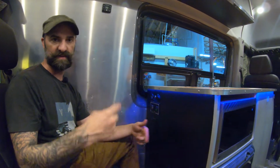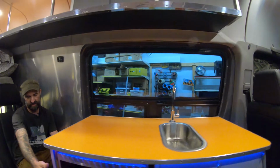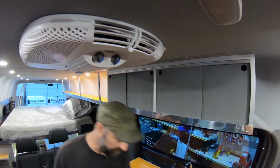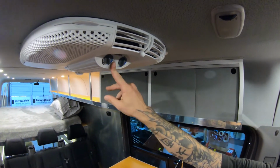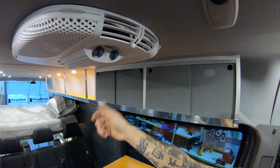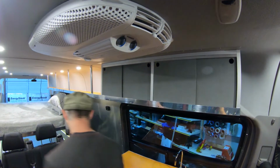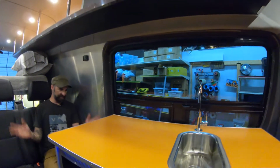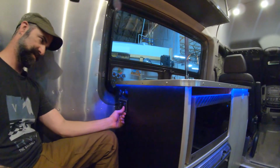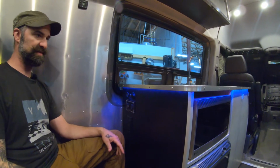So once this is on, bam, air conditioner kicked on. You can run the microwave. Air conditioner doesn't have its own thermostat. These are at source controls. So as you can see right here, I just turned it to fan, bam, I turned it off. This is your temperature control right here. So pretty simple. And then bam, you're done. You want to turn this thing off, you're gonna go back to the start stop button. Again, just hold it down for about 2 seconds, release, and that's it.